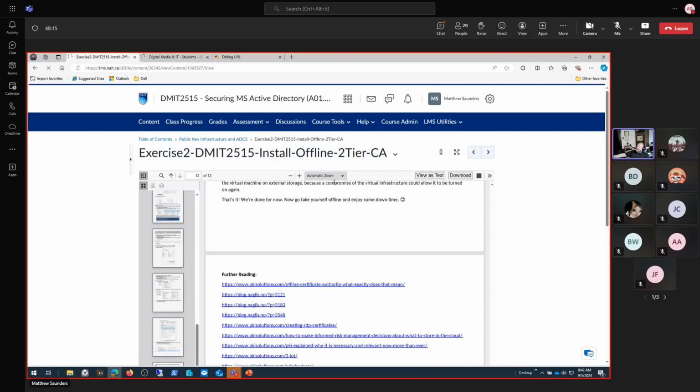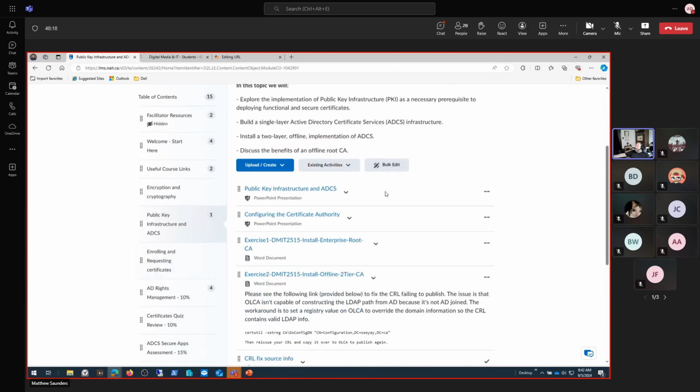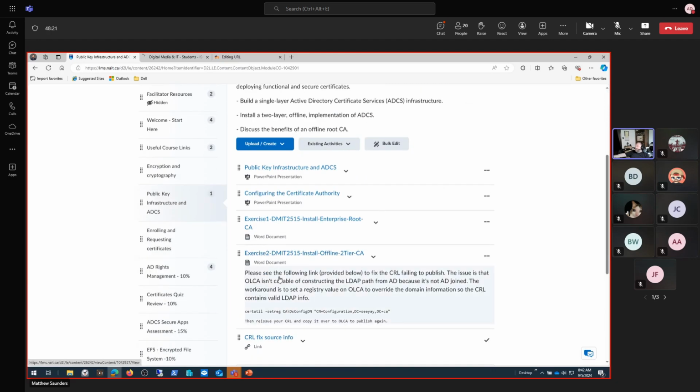Now, just going back, I have a couple of caveats here. For this particular offline two-tier, notice that there's a comment here. There's a problem with integrating offline CAs with an Active Directory domain. So there's a fix that I've posted here. I don't know if I've put it into the document, but if it's not there, that's why I posted this up. I'll double check that. If it is there, you shouldn't bump into this problem, but you'll know it when you do because you won't be able to proceed. So basically, offline CAs can't use active LDAP.